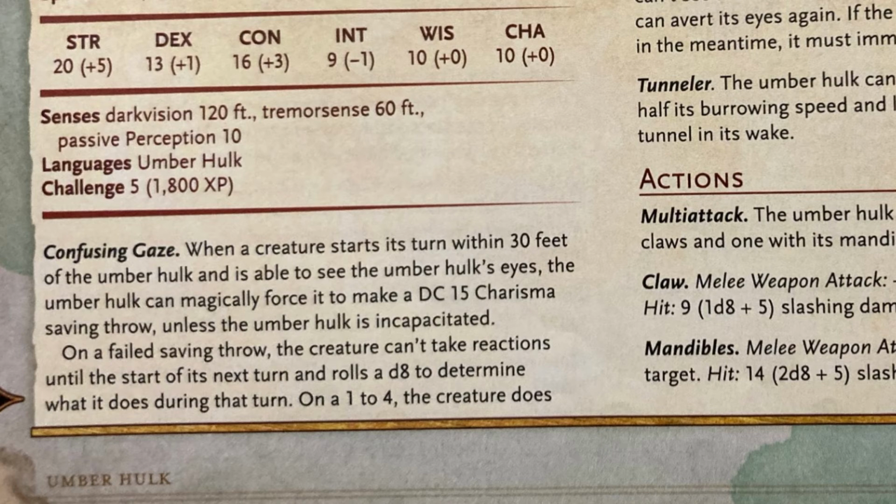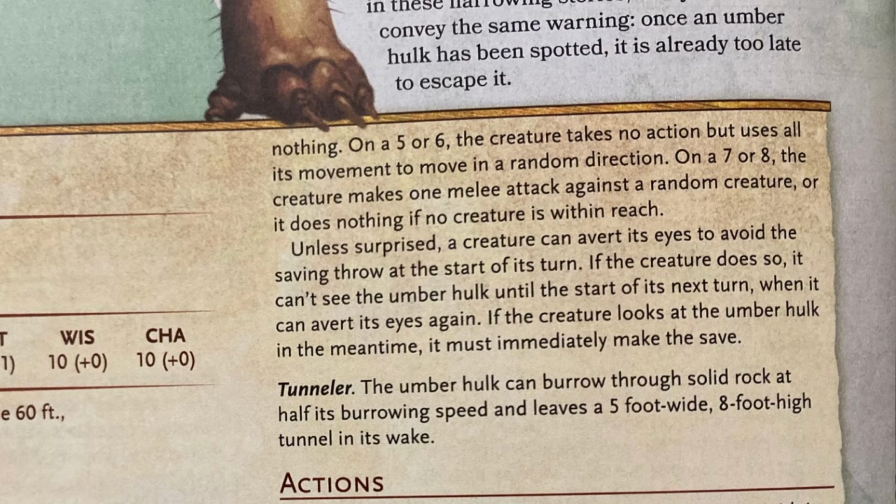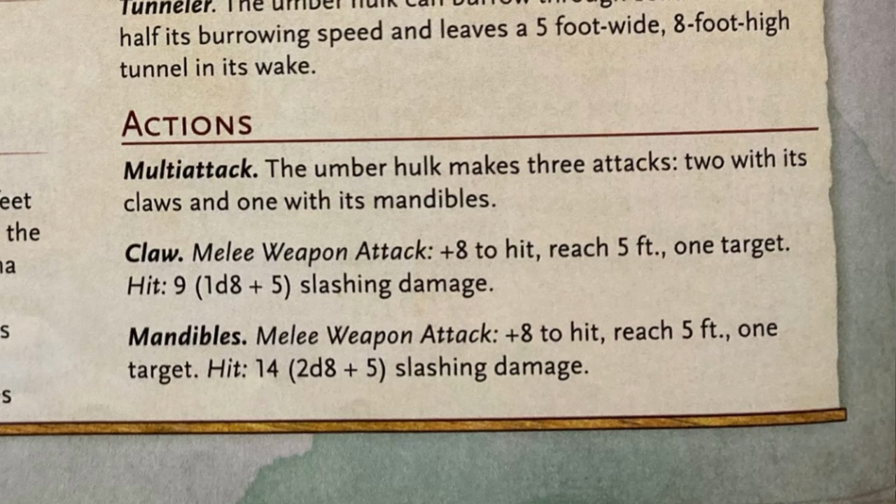Does a confusing gaze, DC 15 Charisma save. Ooh, unless the Hulk is incapacitated. Now, some of them are manacled, aren't they? On a failed save, you can't take reactions. Oh, and you roll a d8 to determine what happens. The creature does nothing, the creature takes no action but uses all its movement to move in a direction, it makes an attack against a random creature. Claws +8, 1d8 +5 slashing.